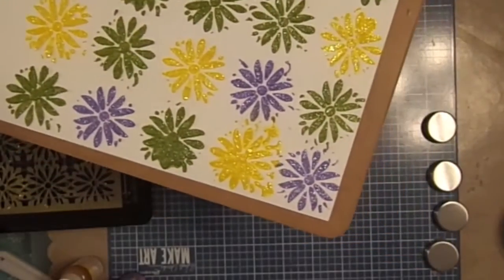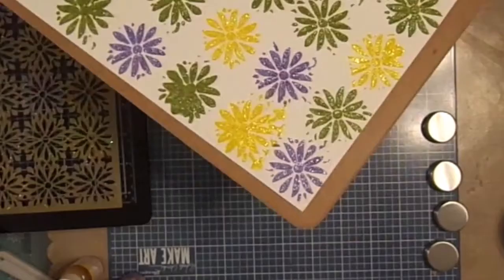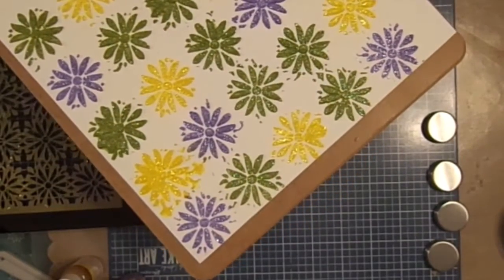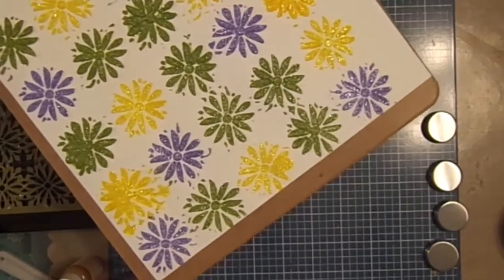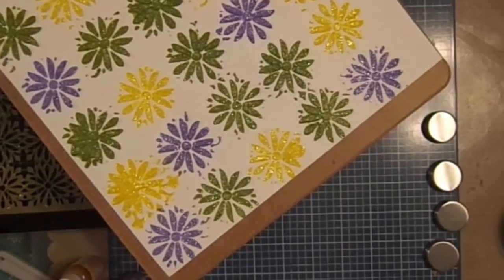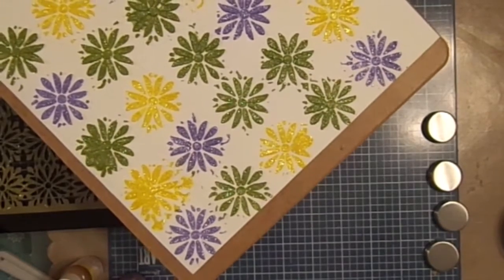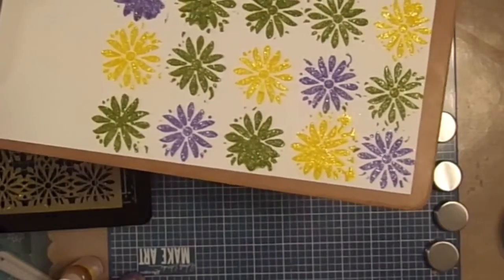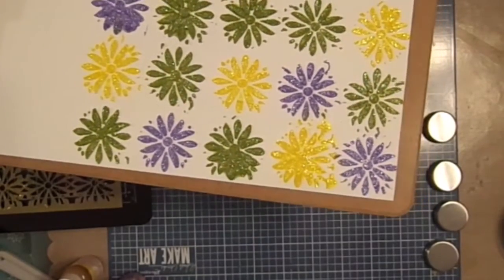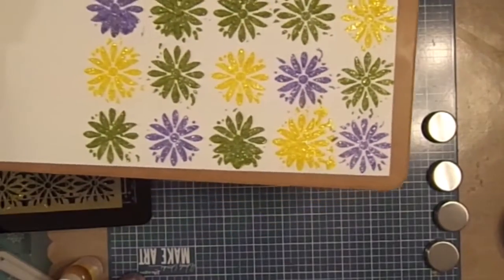So I'm going to put this to the side. I'm going to let it dry and finish it off, and then I'm going to go ahead and finish the rest of the card. I think this takes on the average about 20 minutes to dry. So I'll come back, let's see here, right now it's 10 minutes to 10 p.m. And so let me come back in about 20 minutes and let's see if it's dry. Let me finish off the rest of the card and I'll get back with you, okay? Thanks a lot.